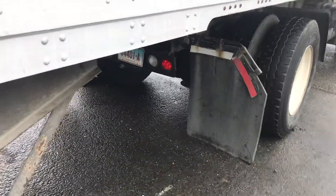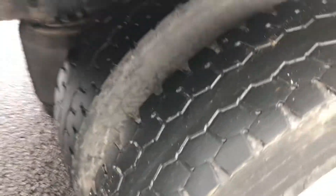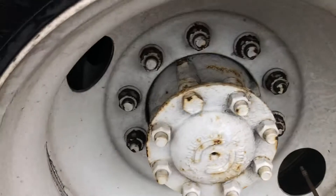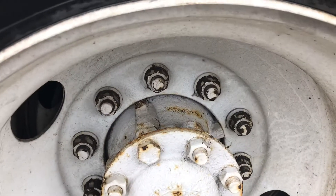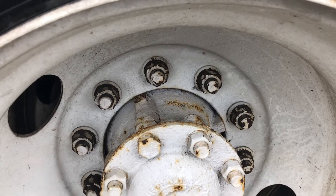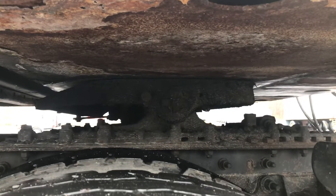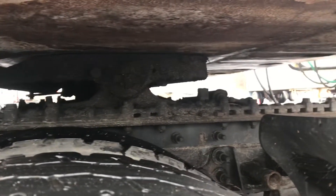My right turn signal light on my tractor — amber in color, clean, not cracked, working properly. I kick both my tires for proper inflation. We did the tread depth when we were in the middle, so my sidewalls — no cuts, cracks, or abrasions. My valve stem and metal cap — secure, not leaking. My lug nuts and axle bolts are all secure — no missing bolts, no rust, no shiny threads which indicate looseness. No space between my fifth wheel and trailer apron. I check to make sure, since this is a sliding fifth wheel, that the pins are out in locked position on this side. My corner fender is secure.